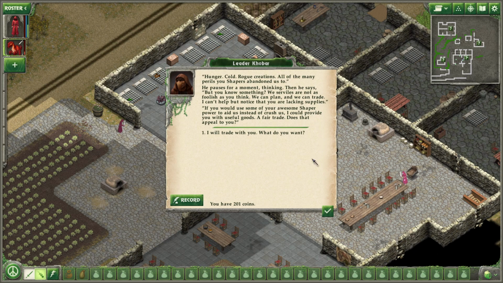Hunger, cold, rogue creations, all of the many perils you Shapers abandon us to. He pauses for a moment, thinking. Then he says, But you know something? We serviles are not as foolish as you think. We can plan and we can trade. I can't help but notice what you are lacking that you are lacking supplies. If you would use some of your awesome Shaper power to aid us instead of crush us, I could provide you with useful goods. A fair trade, does that appeal to you? Yes.